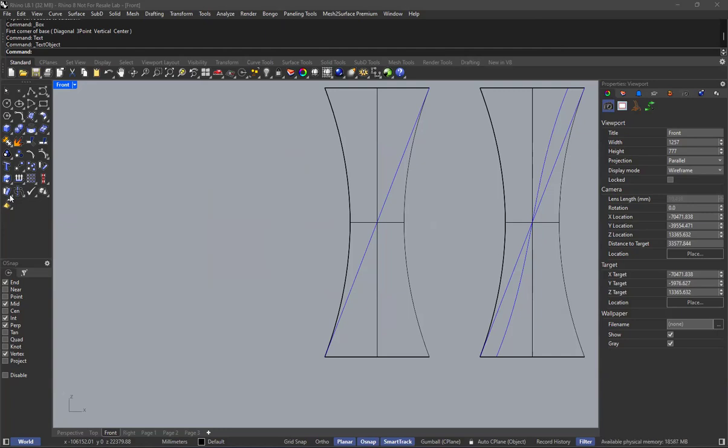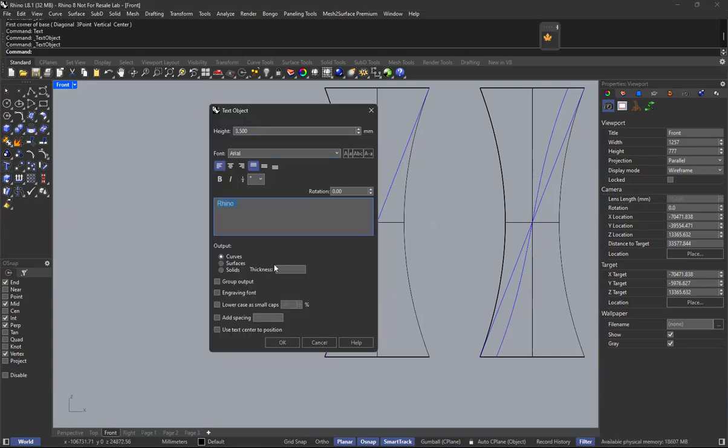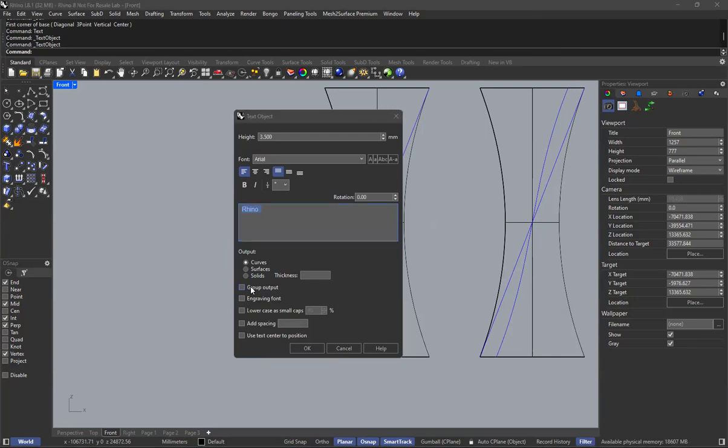This is like 3D sort of text. The normal text that we use for annotation, those are annotation text. So the difference is basically one is 3D, one is basically just text. I hope I explained that better. So I'm going to use text, and this is the difference that you see. There's a curved text and there's a surface and solid text.